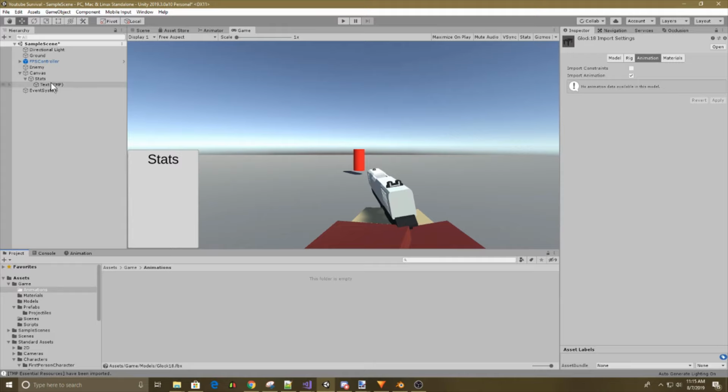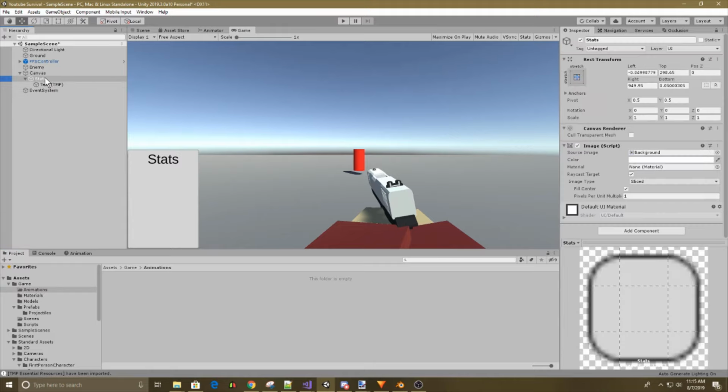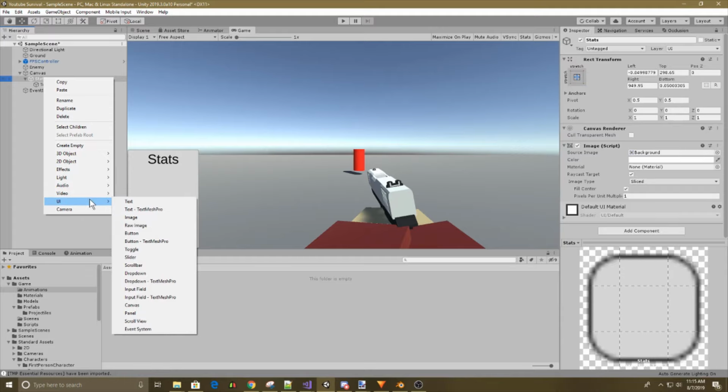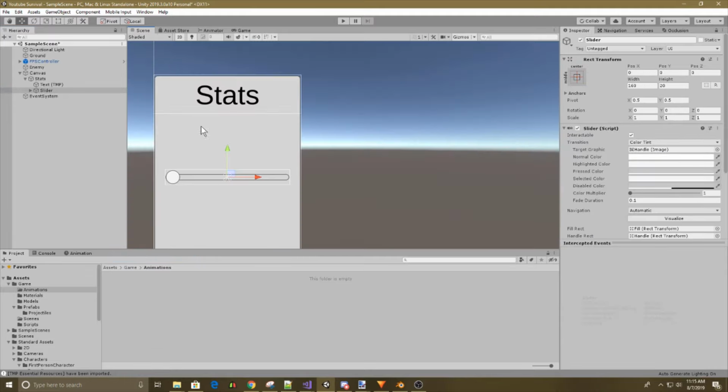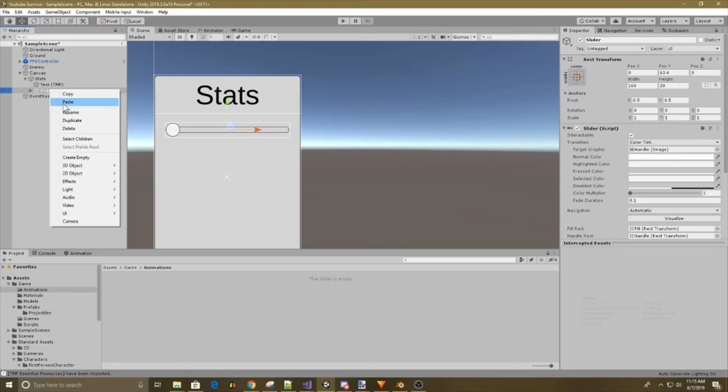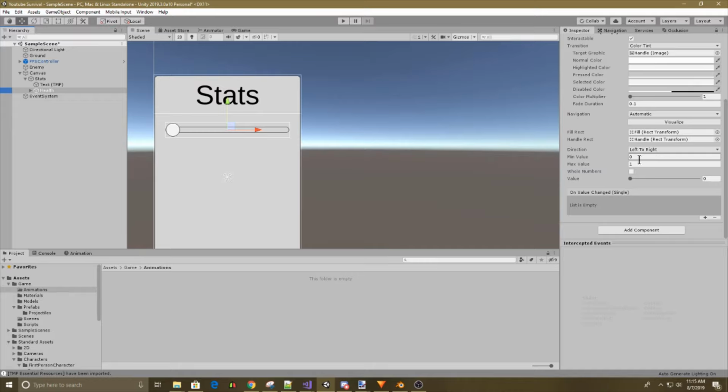So, alright, now in our stats here, we're gonna right click on stats and hit UI slider. These are gonna be our health bars and such. So let's call this health. And then here in the slider, let's scroll down. Minimum value should be 0, maximum value let's change to 100. Underneath the max value, there's a checkbox saying whole numbers, because you'll see that if we go here, it's the decimal value, like 83.8. Let's change the whole numbers to be on. This will make it to where there's no decimal. So that's what we want.